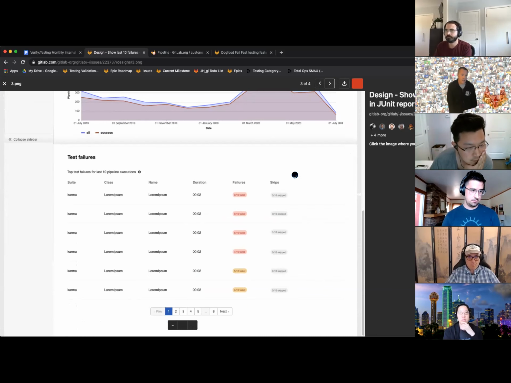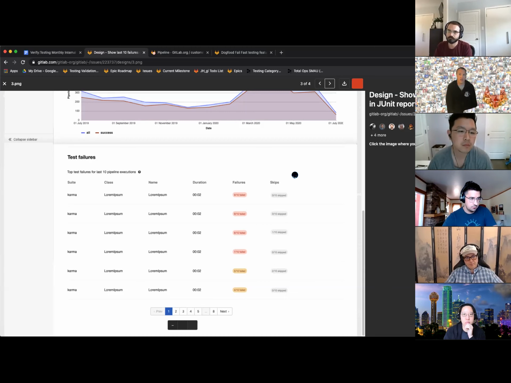Here are the tests over the last 10 times they've run. Here are the most failures. Here are the most skips. Potentially, it could be another view, as one has in the design here. We haven't talked it through, but there's probably an interaction here, maybe not in the MVC but in a follow-up iteration, of: great, now go pull all of those test pipelines so I can link into them and look at those stack traces, because they still exist down in that JUnit data. That could be a really slow interaction for the user, because you're going to have to load all of those individual JUnit reports as you click in. But if you're doing the research, that's probably a penalty you're willing to pay, to figure out when this started failing.